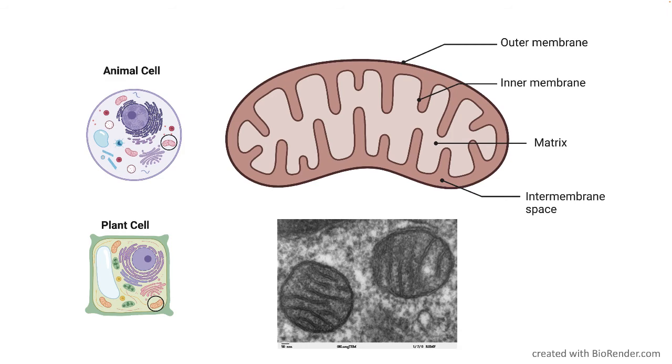Here is the structure of the mitochondria. Mitochondria have 2 membranes, an outer membrane and an inner membrane. Remember how mitochondria are evolutionarily derived from bacteria? Well, the inner membrane is the original bacterial cell membrane, and the outer membrane is a remnant of the vesicle that engulfed the ancestor of mitochondria. The space between the 2 membranes is, very logically, called the intermembrane space, and the space inside the inner membrane is called the mitochondrial matrix. Many copies of the electron transport chain are embedded in that inner membrane.